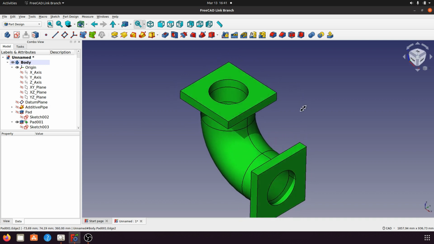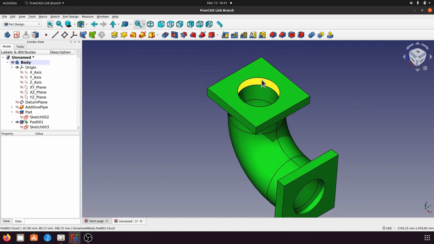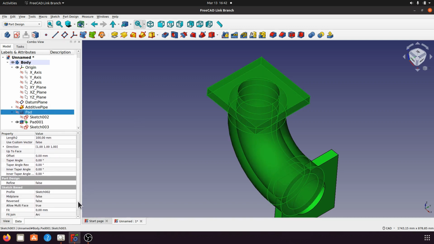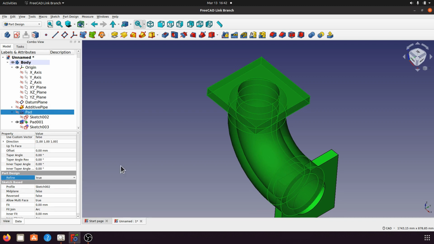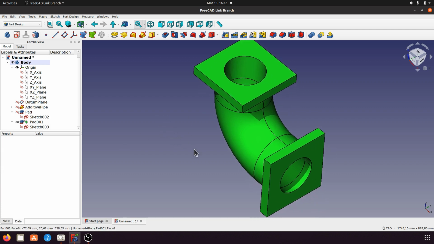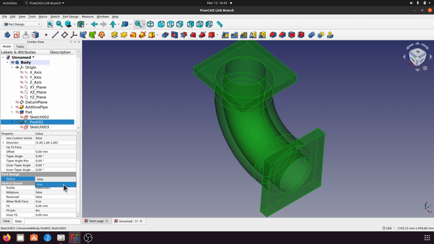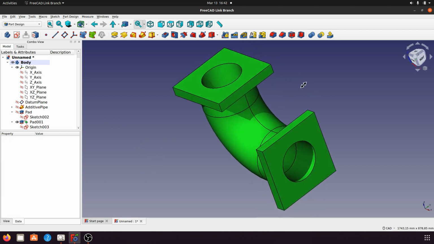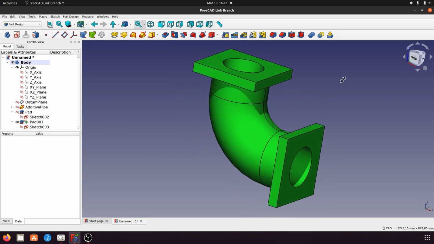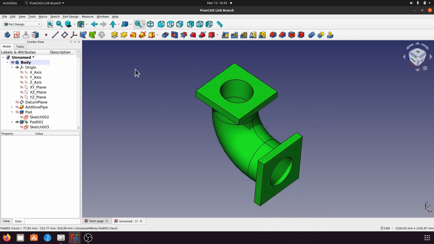In this inside we have the line between the pipe and flank. So in this flank I will choose to refine. Okay, so the line is hiding. Another one, refine and choose true. Okay, so the flank is created.